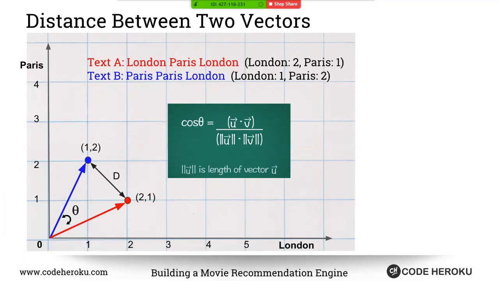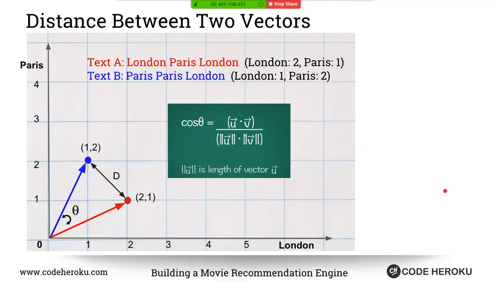Let's see how we are going to calculate it in Python. So now this is a good time to go into the hands-on part of the workshop. We are running a little bit behind time, so we'll try to be as quick as we can, but if I run a little bit over time, please forgive me. So let's go ahead and get started.